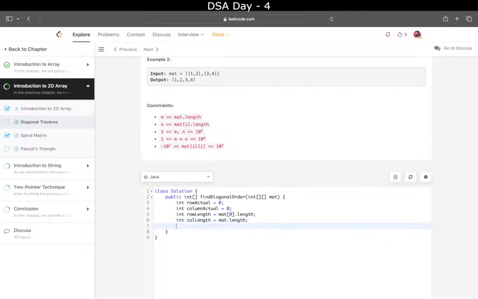So now what we'll do, we won't even need a while loop. We can cover up in the for loop.